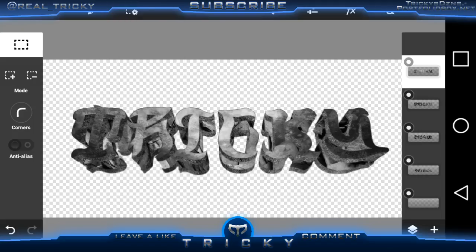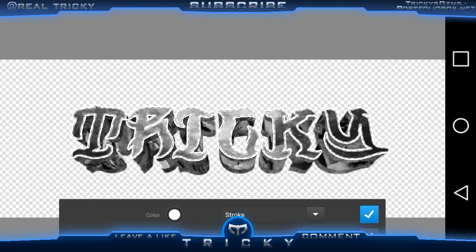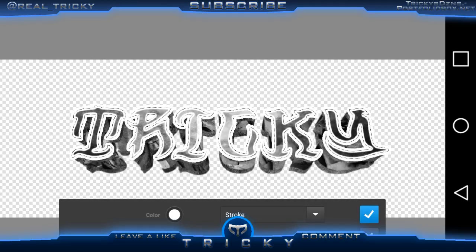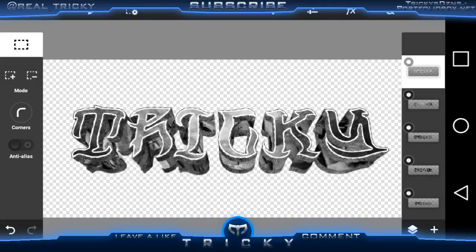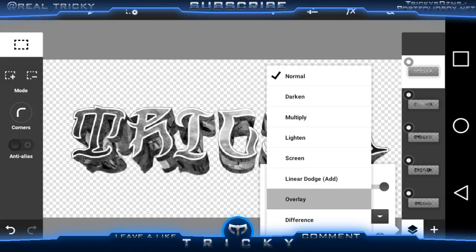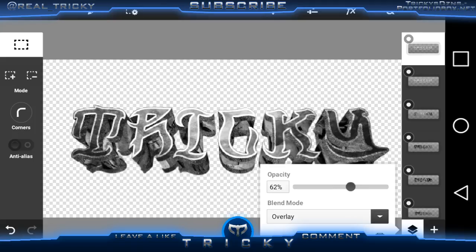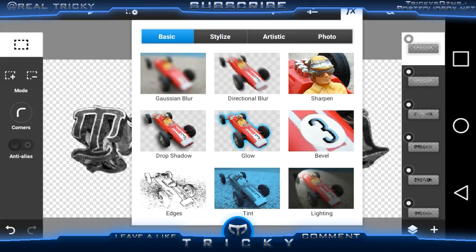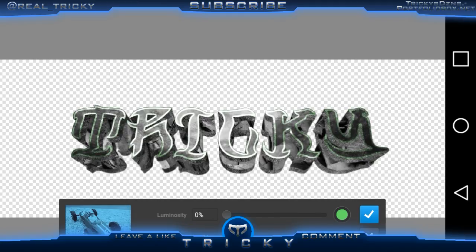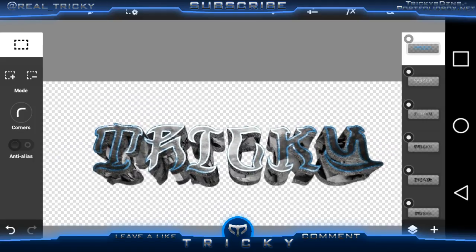Once you've done that, select pixels on the 2D layer and then make an empty layer, and then go to fill and stroke and change it to stroke, and change the width to about 10, maybe 8. I'm going with 8, and then just extract that so you have this kind of inner glow. And then change that to overlay, duplicate it, and change the opacity down a bit to whatever you want. Then go to FX basic, change the tint and the luminosity all the way down, and change the color to whatever. I'm just going to change it to blue. You can mess around with it if you want, but I'm just going to leave it as blue.